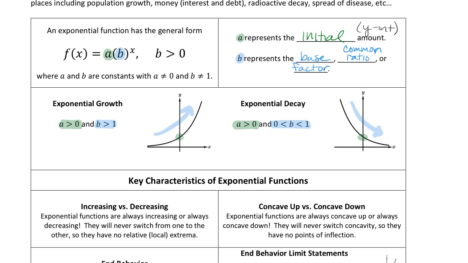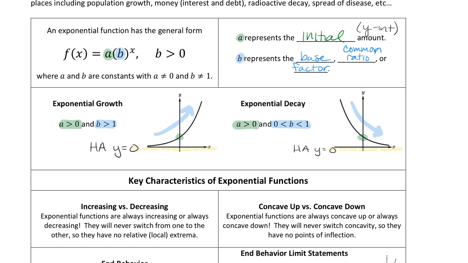There's one more thing we're going to highlight here that's very important. Just like our rational functions, exponential functions have horizontal asymptotes. These are the lines that the graph is going to get very, very close to but never touch. For both types of functions, a non-vertically transformed graph is going to have a horizontal asymptote at y equal to 0. Which means that our graph is going to get very close to but never touch the x-axis, the line y equal to 0.